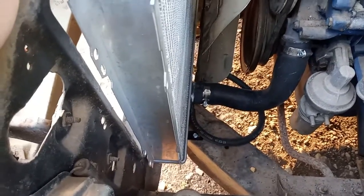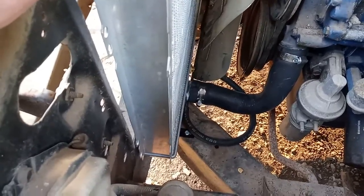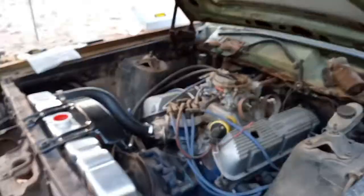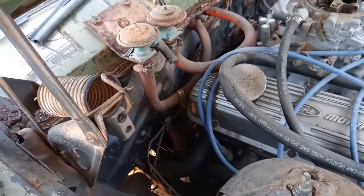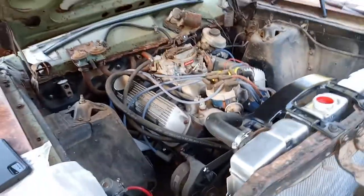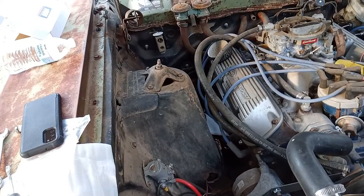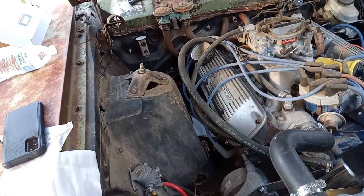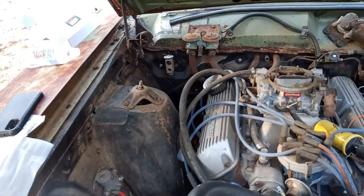One thing I will need to do is I'm out of clamps for 3/8 fuel lines, so transmission lines are going to have to be redone. I'll give you a little peek in here — you can see the roller rockers in there. Next step: I've got to deal with the dipstick tube for the transmission. Once that's done, it's time to rebuild tie rod ends and purchase springs for this car. Still need to bleed the brakes — discs in the front, discs in the rear.